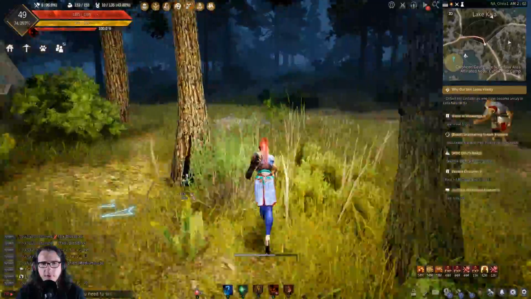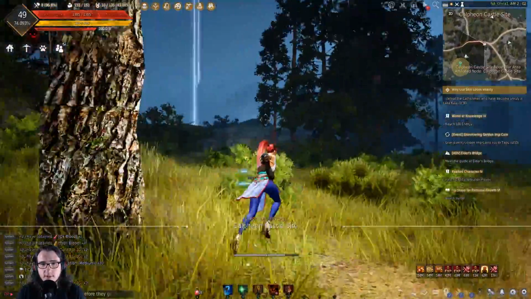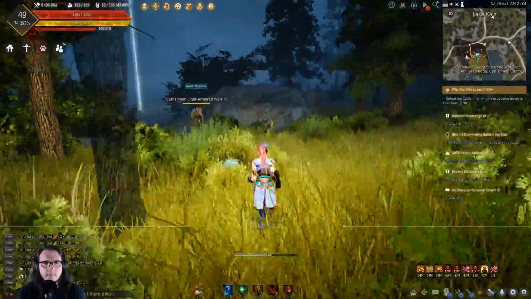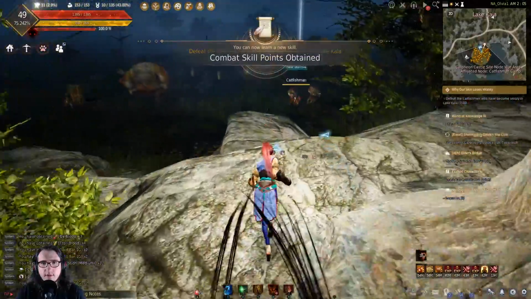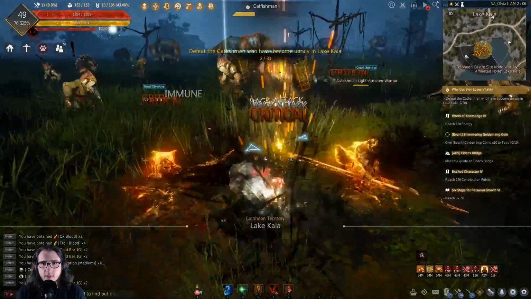So we need to kill 30 of these. I should chop down trees too. Get more logs. That's all stuff I could do on my own. Okay, here we go. Catfishmen, how difficult. Hey, they're gonna take some hits. Awesome. Combat skill point. I actually need a lot of combat skill points, so this will be good.